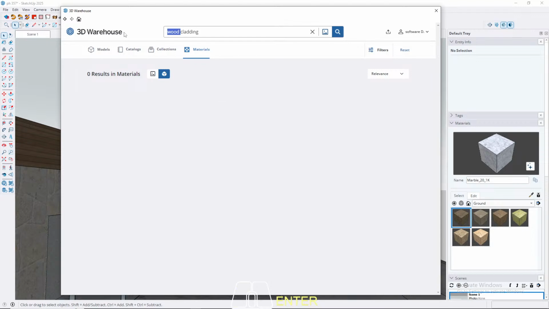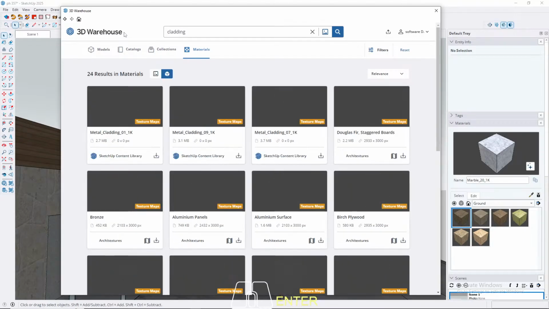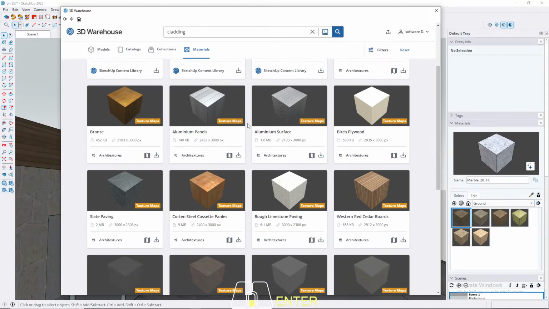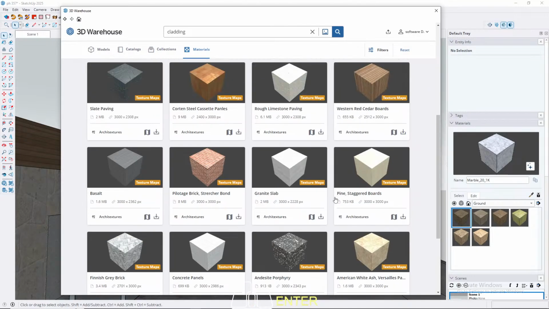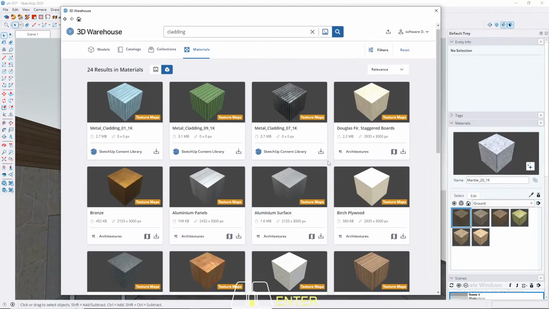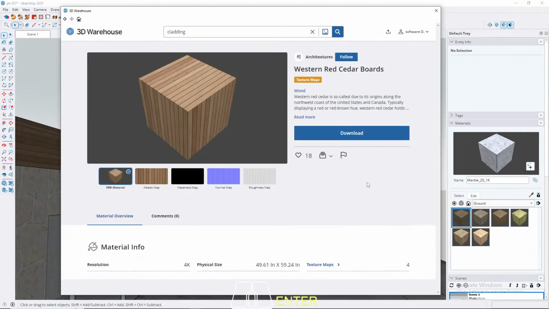No? Come on. Okay. Western red. I think this one looks good. Let's download it.